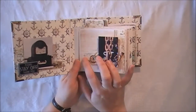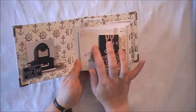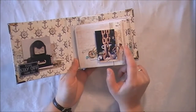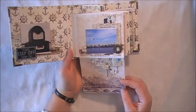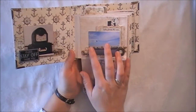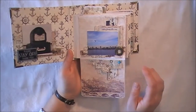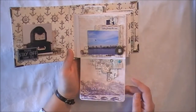Here it's again used as foil, and I've used some Prima stamps. I think these are some old Prima stamps. And here I've used a watercolor pad in the French Riviera collection to get these miniatures here. This is again a photo taken from Queen Mary, and you can see Long Beach in the background. Again, loads of silver foil and loads of small bits from Prima all over.